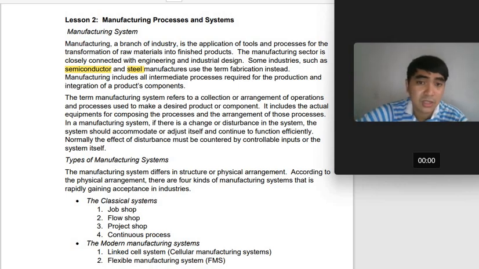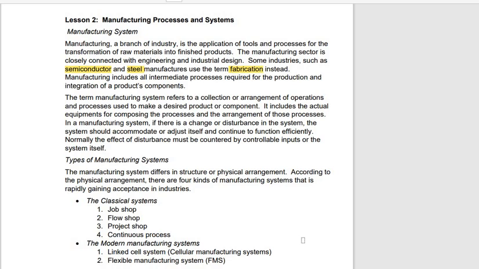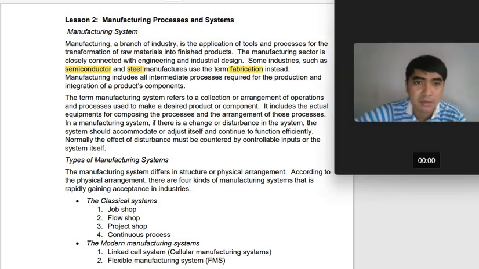Those industries use the term fabrication rather than manufacturing. Why? Because fabrication means producing an equipment or a machine that will be used for other processes.